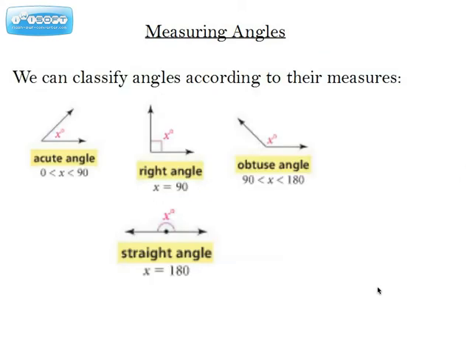We are able to classify angles according to their angle measure. If the angle is between 0 and 90, not including 0 and also not including 90, that's considered an acute angle. A right angle is when the angle measure is 90 degrees. An obtuse angle is when the angle measure is between 90 and 180, not including 90 or 180. And then also a straight angle. A straight angle is when the angle measure is exactly 180 degrees. It'd be helpful for you if, along with the name of it, you have where the angle measure falls in between, and also a small little picture will help you as well.